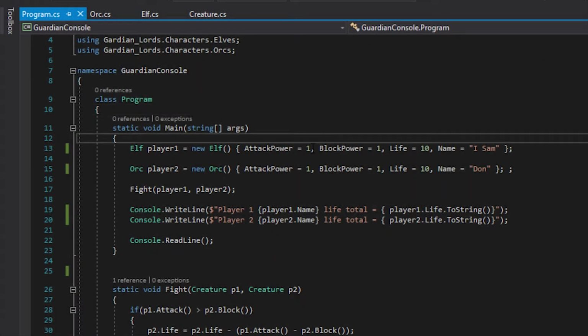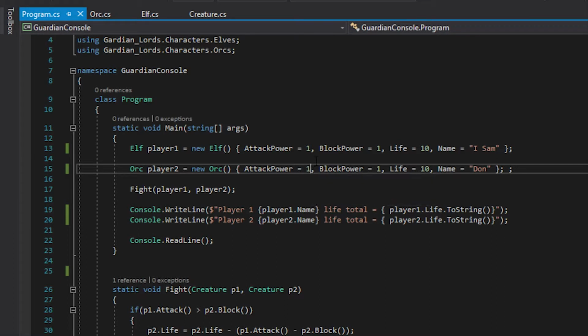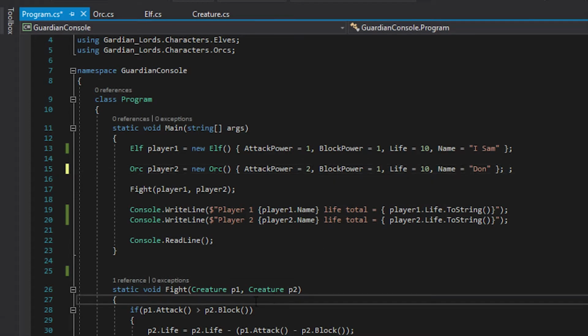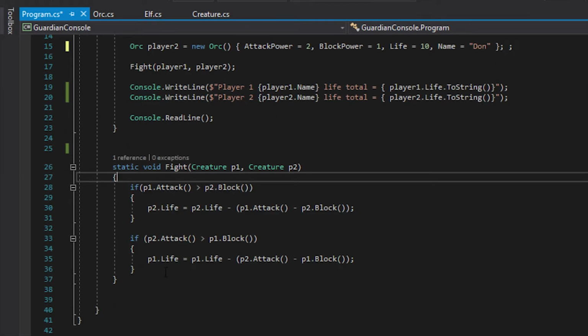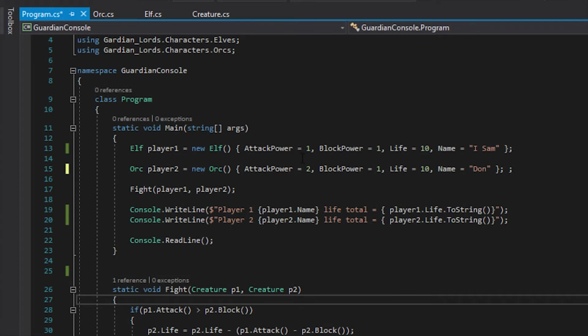Now, let's ratchet it up. Who do we want to win, an orc or an elf? Orc, elf. Okay, this time we're gonna give elf some muscle here. So, if this is right, if I didn't screw up the rudimentary math down here, someone's life total is going to be decreased by 1. And is that what's going to happen? Yes, that should be what happens.